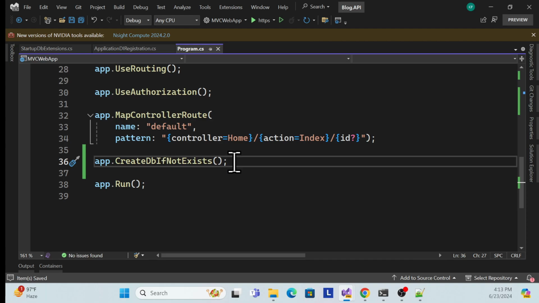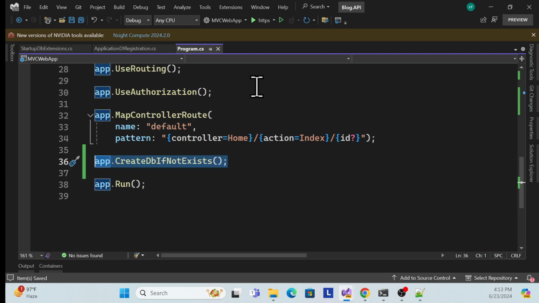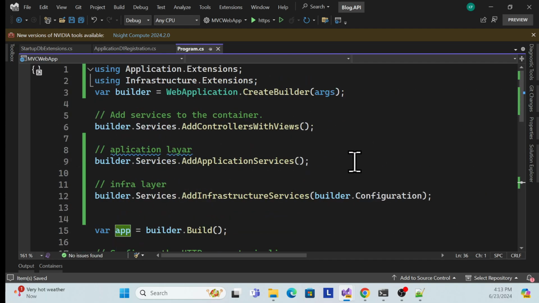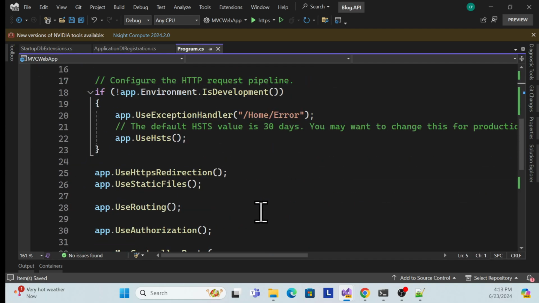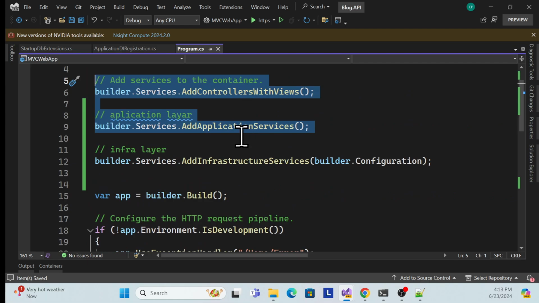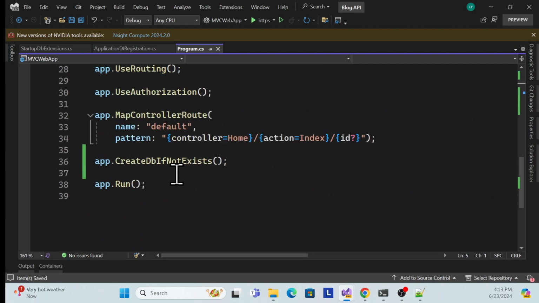This method will be called so that when you run your application the first time, you don't need to do any migration. Because I'm using EF Core, you would normally have to do the migration, but I don't require that. Everything will be handled in the clean architecture. So these three things you have to do in your application: these two extensions resolve the dependencies, and this one is the migration.